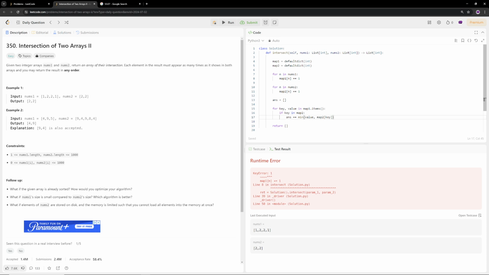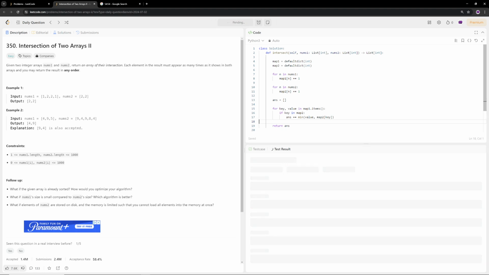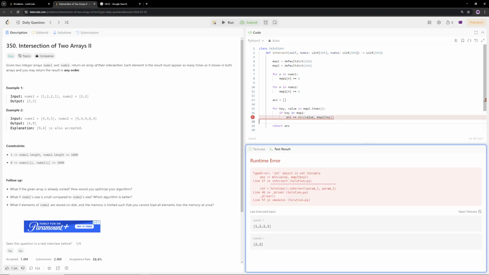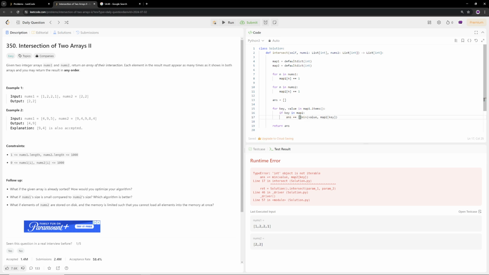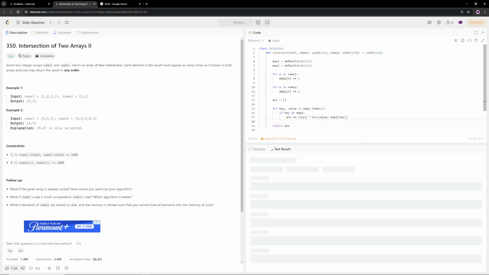All right. The reason I'm doing plus equals is because in Python you can add stuff to the array. Let's just see if this works. Let me test it out. Okay, it didn't work. Oh wait, sorry. This just gives me the number, but I have to actually add an array, which is why I have to do this.